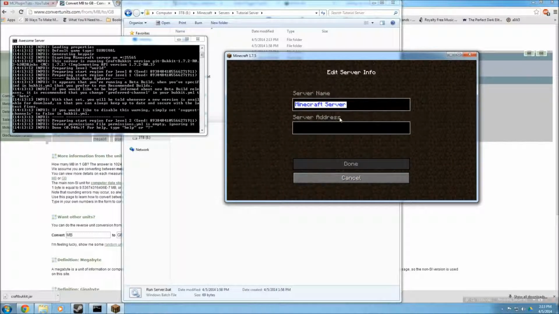Add server test. And then, oh yeah, this is actually good because I would have forgotten about saying this. If you want to allow other people to connect, like if your friend's at his house and he wants to connect, you need to port forward. I'm not going to get into that because I do not want to do that. Just to be honest, it's a lot, each router is different. There's plenty of tutorials on the internet.